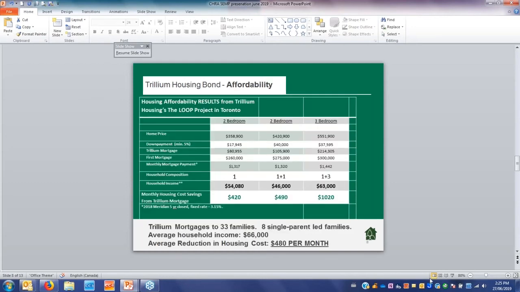So going from the theory of that chart, I thought I would provide some results of real people at our project here in Toronto that will start occupancy in August. So what I've done is taken 3 actual purchasers at our project, The Loop, which is a 62-unit stacked townhouse development, Rogers Road in Weston. It's called The Loop because it's the former TTC turning circle for the old streetcar line that used to be on Rogers Road. And we purchased it as a surplus site with a commitment of a loan from the city to help with affordability. So you'll see, in that project, all of the Trillium Mortgage Finance families, 33 of them out of 62 units, bought 2 and 3 bedroom units.